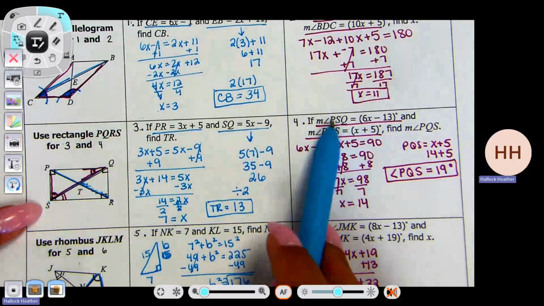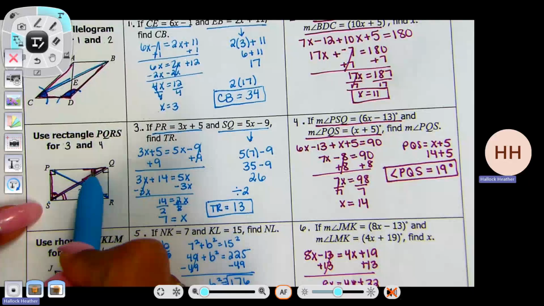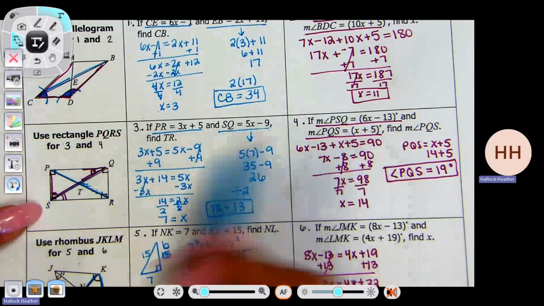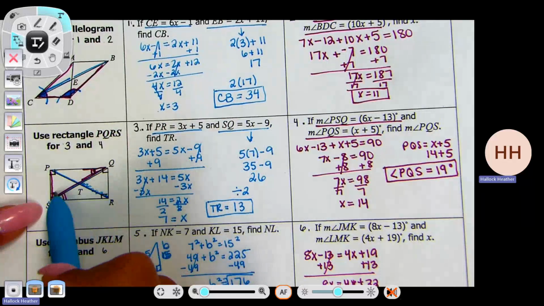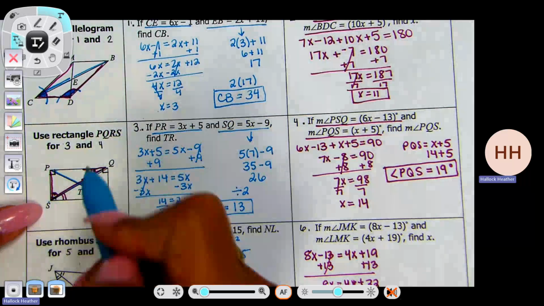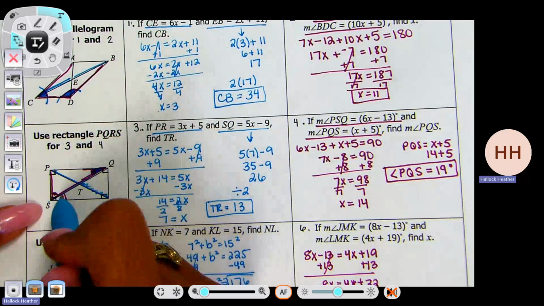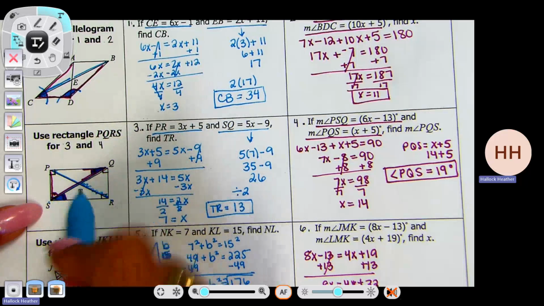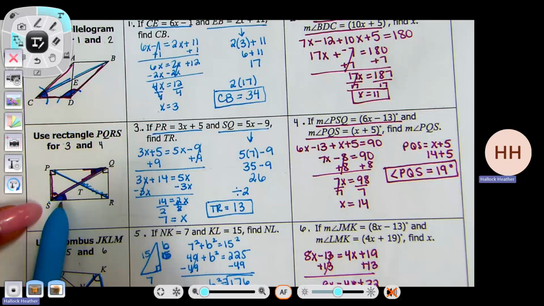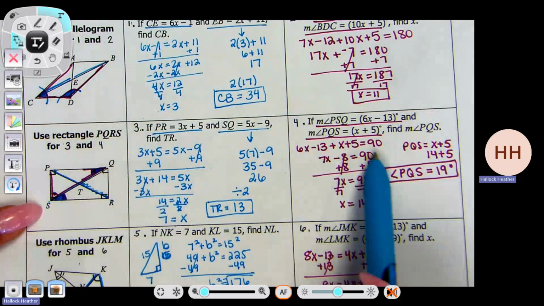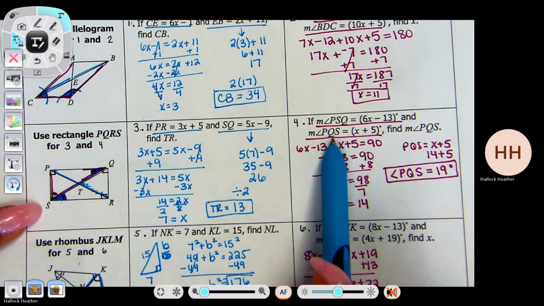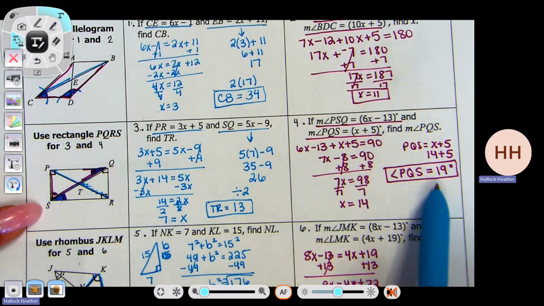For this problem, PSQ is this portion right here. The other one, PQS is here. Either way, if you look, they are not the same. This one is smaller, this one is bigger. They are not equal to each other. Using alternate interior angles, I can jump across the transversal and bring it down here. So these two angles are congruent. So that makes the corner adding to make 90. So they are complementary. So 90, I get 14. I have to plug it back into PQS. So 14 plus 5 is 19 degrees.